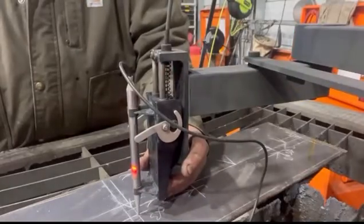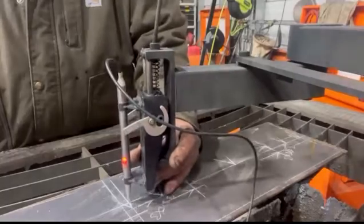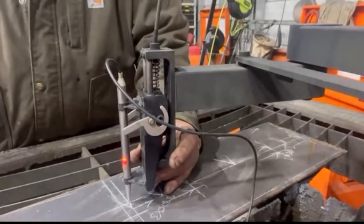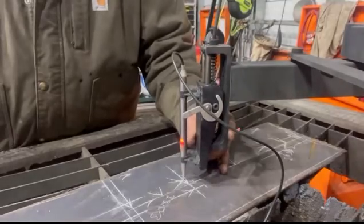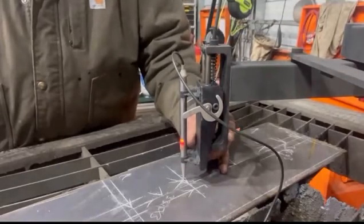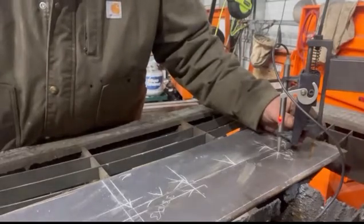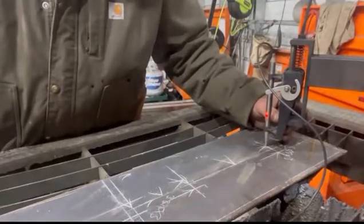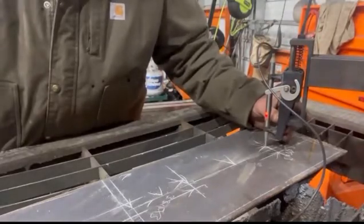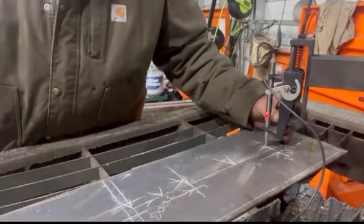Right here, right hand cut. Right here, right hand cut. Right here, right hand cut. So these are the holes for the flush mount lights. You always want to do your holes first so your main piece doesn't fall out, and then it's trying to cut holes when it's not square anymore.